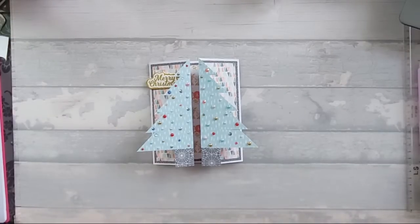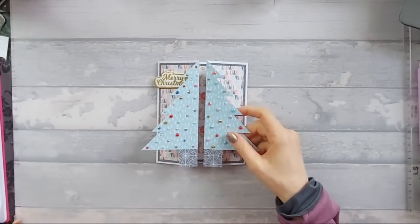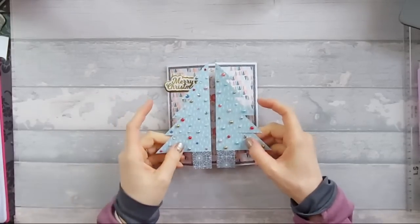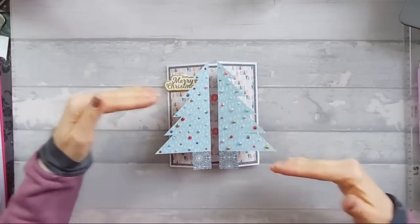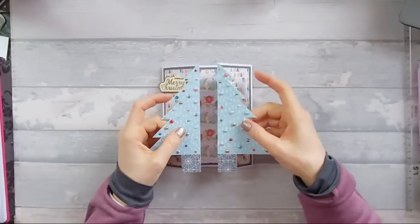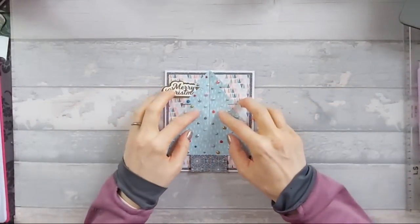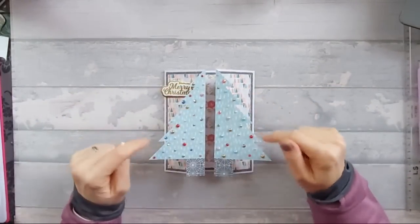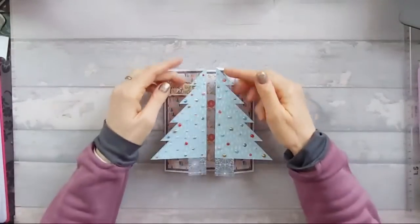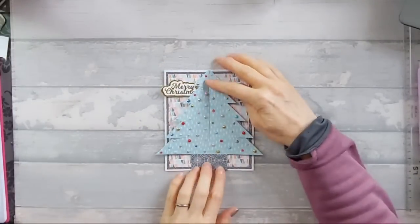Right, okie dokie. So today we're doing this one, which I have just called a Christmas Tree Gatefold Card. It's a bit like one that Mixed Up Crafts did, a gatefold with them all going up like a stepper. I don't know what it was called, but it was really nice, so I thought we'll have a go at this one. And Annabella sent me a picture of a Christmas tree card that was literally the same as this, except they didn't have the point at the top and the bit at the bottom. So I've kind of rejigged it.